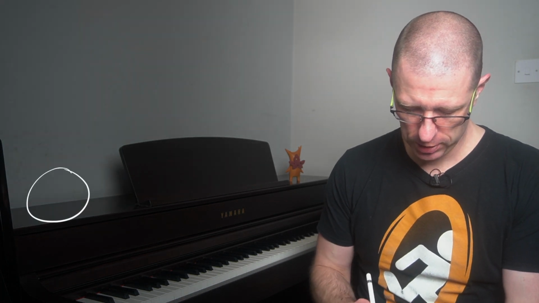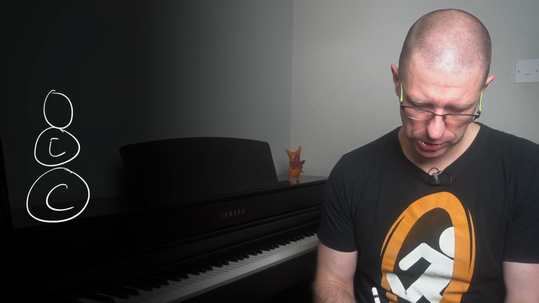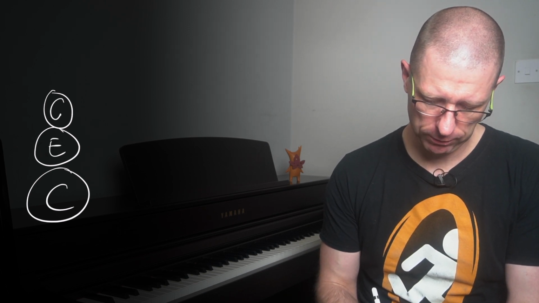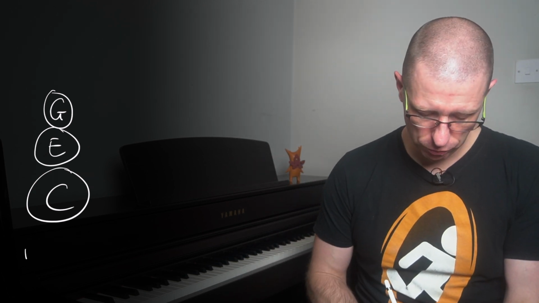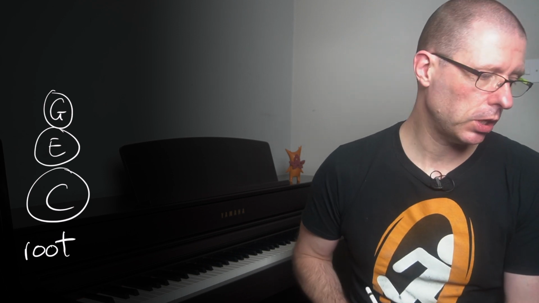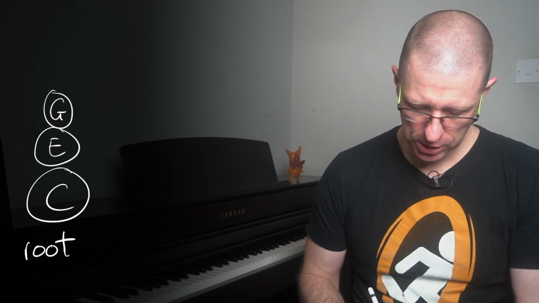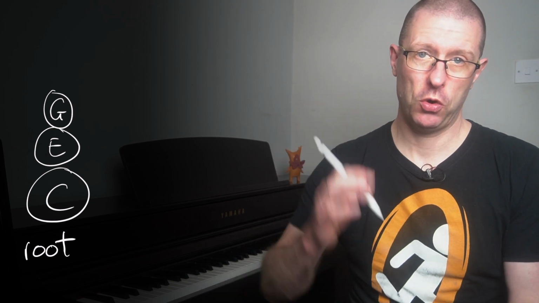Now, normally when I'm explaining this to people, I use snowmen because, well, I'm mildly mature and it makes me feel good. So here we go, there's snowman number 1. Let's just stick with C major because that's what everybody on the internet does. We know that C is in the bottom, a third up from that is the E, and then if we go up a third again, or a fifth from C, we end up with C, E and G, and this is called root position.